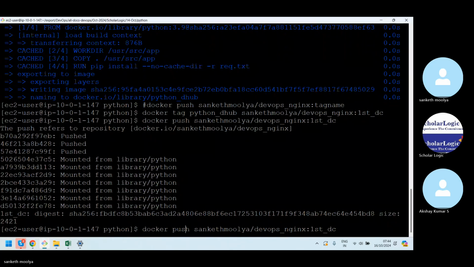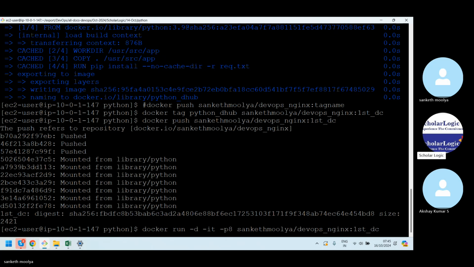Instead of push, just say Docker run, space, dash D, dash IT, dash P. You are giving the port number, what port it should be exposed.